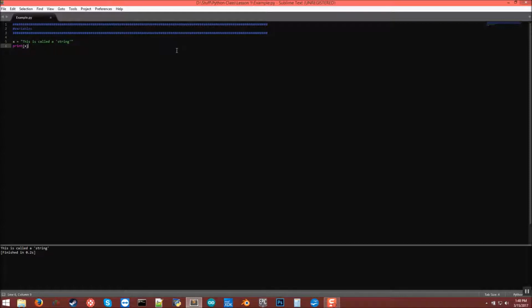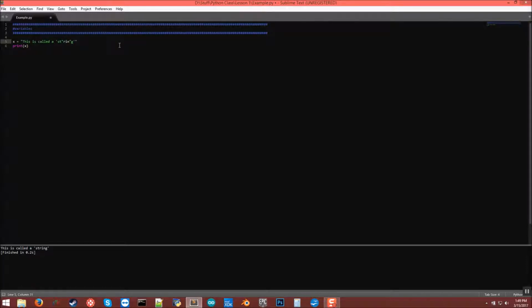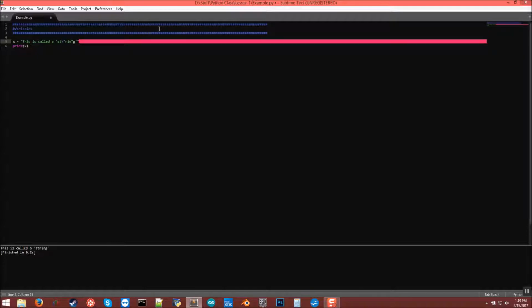And if you then want to put double quotes inside here, that causes problems, because Python looks at this and says, okay, here's a double quote, we're beginning the string, and then it sees it here, okay, we're ending the string, and then here we're beginning and ending, and then this stuff in here it thinks is a variable. It's just a big problem. So if you want to do this, you use a backslash.